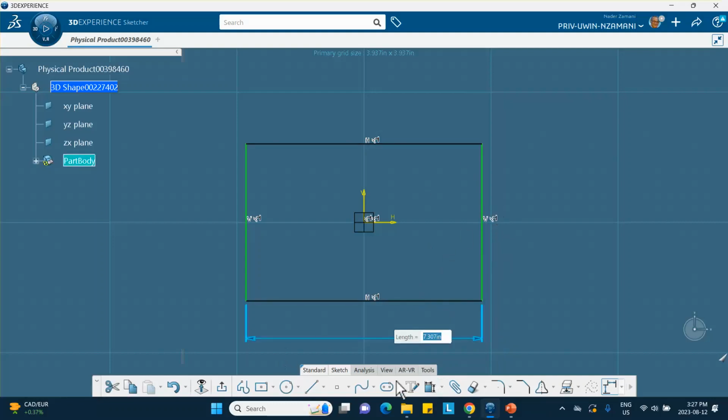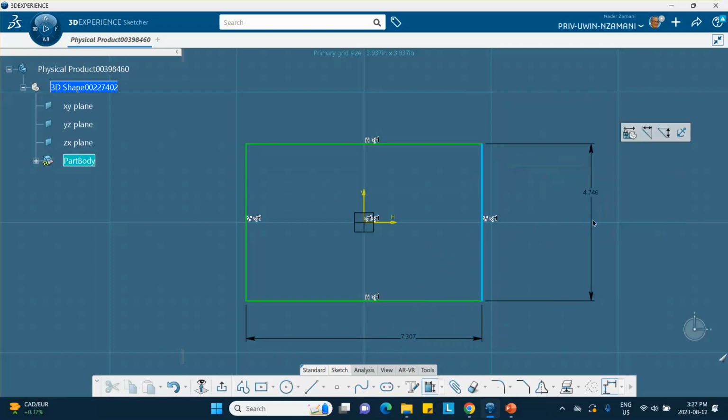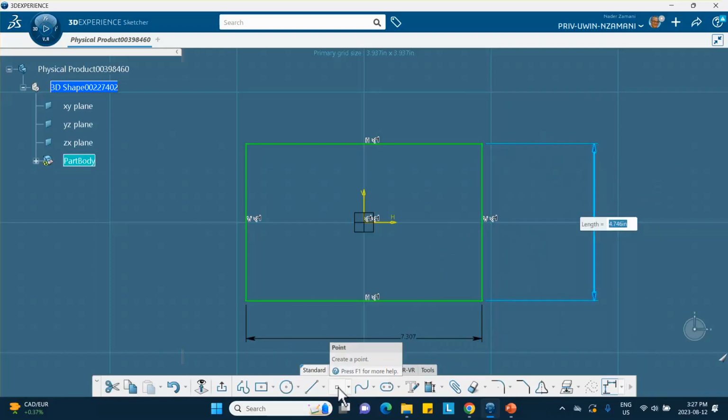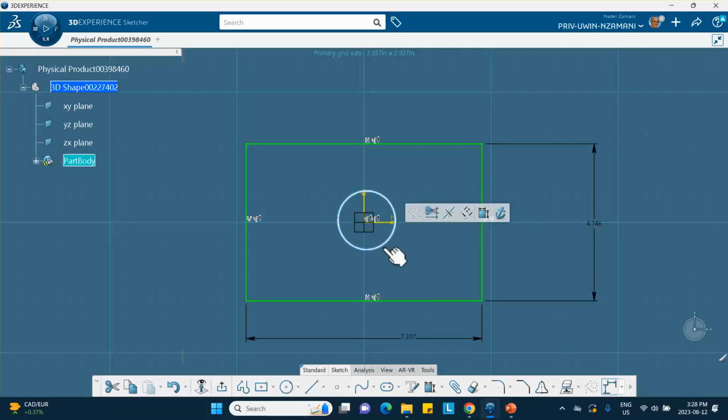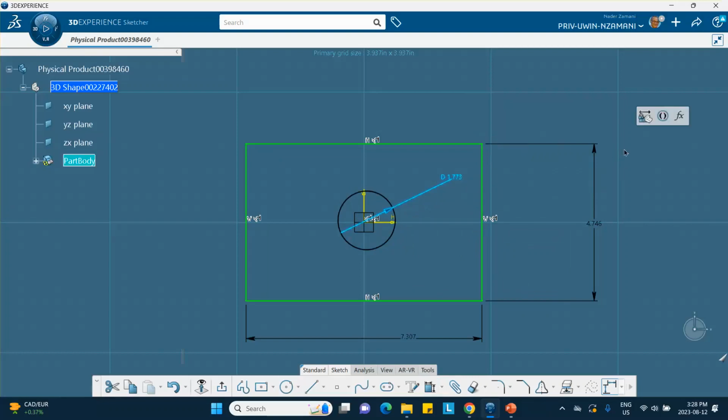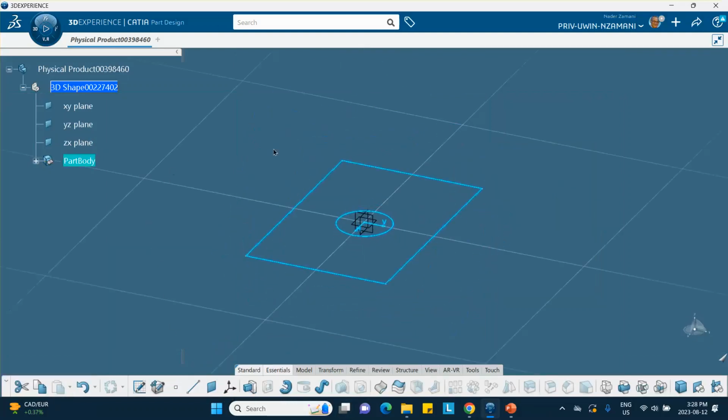Here's one, here's another one. Draw the circle and dimension it right there. And we exit. And then we pad it.